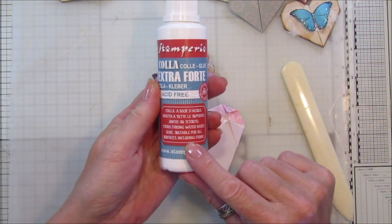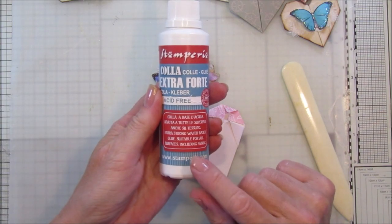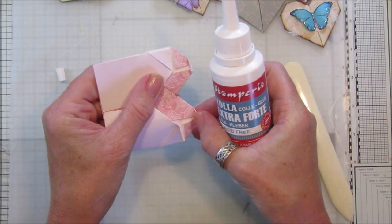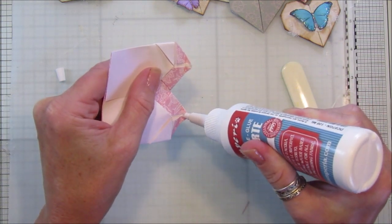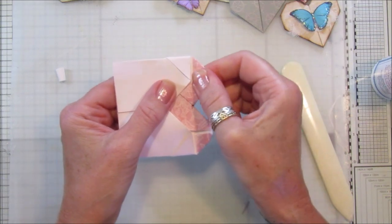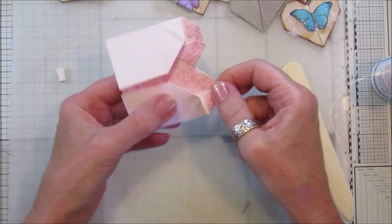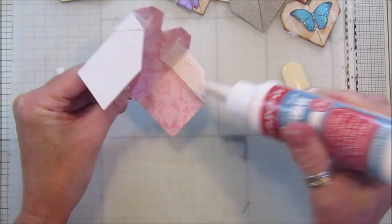This is a little bit smelly, so if you don't like the smell of glues this is probably not the one for you — but it's amazing. I think this is the one I'll have to swap to because I can't get three in one or fabric tack delivered to Portugal. I'm going to pop a link to the shop — if any of you are in Europe you can try them out. The shop is in Barcelona but they have one in Seville, which is only a couple of hours away from me, and the delivery is really cheap.